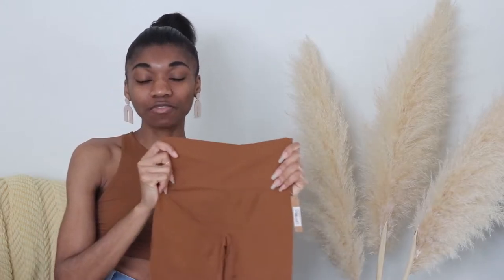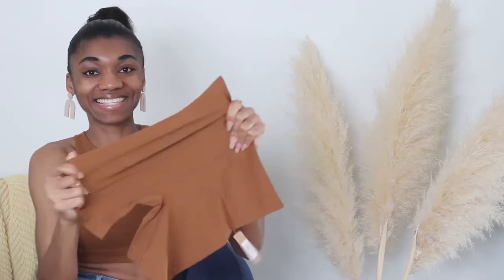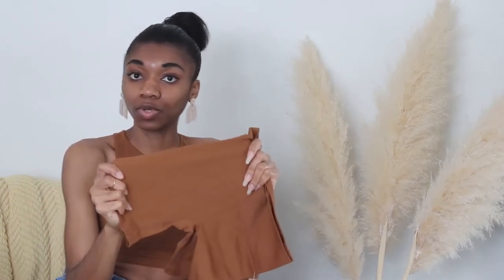The next collection is the Soft Smoothing Seamless collection. I have just one item — the soft smoothing short. These shorts are so beautiful and really comfortable. This collection only has two colors, and when I noticed this color matches the copper from the Fits Everybody collection, I had to get it. When it arrived it was just a perfect pairing. It's really seamless — they recommend wearing it under clothes, but it's double-lined so you can wear it out.